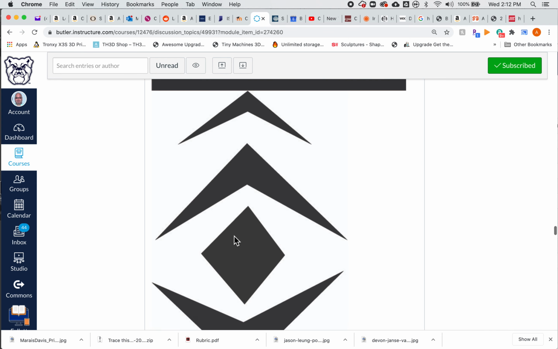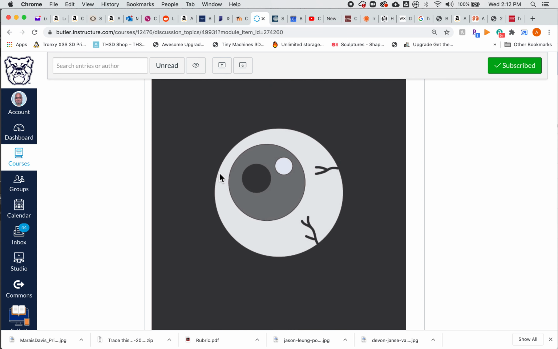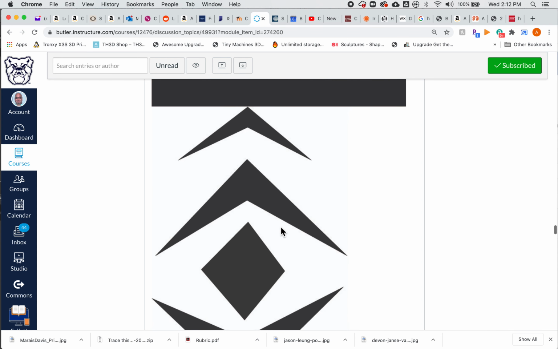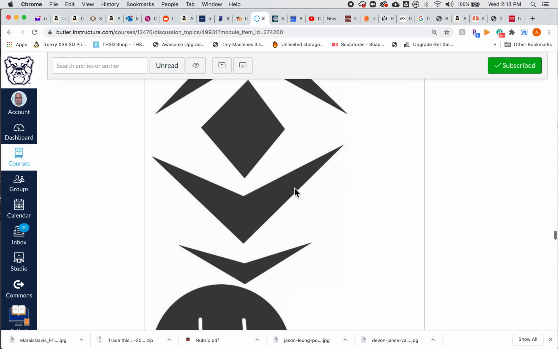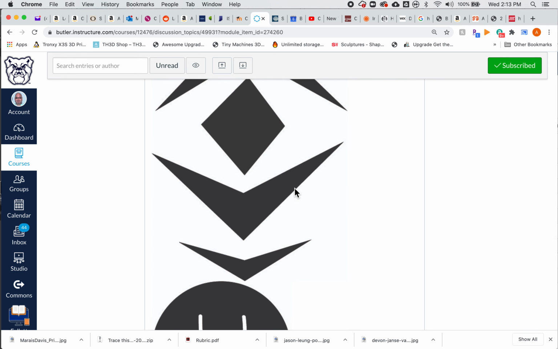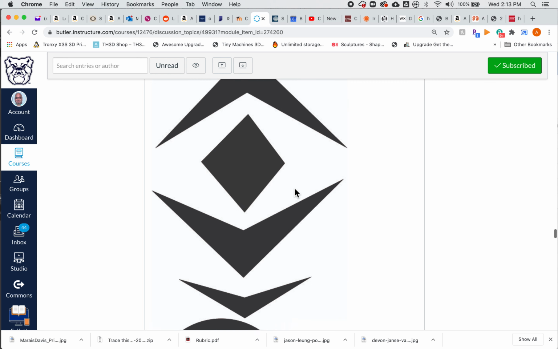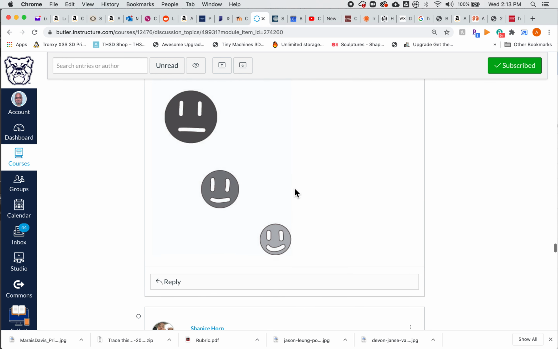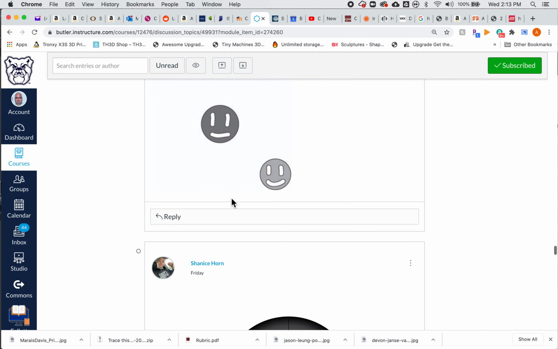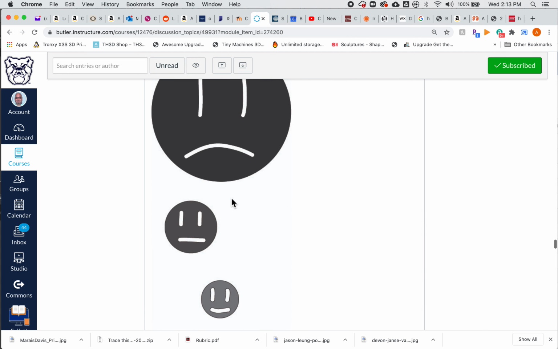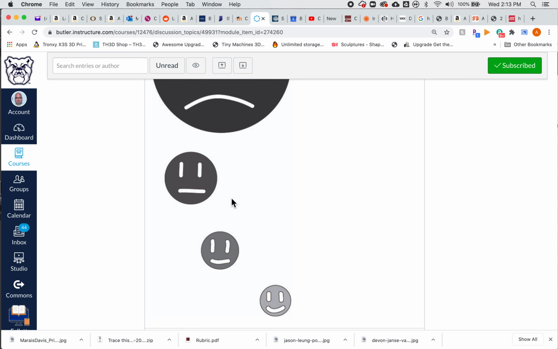Just because I think you started off playing with a couple of tools, and then you just kind of took a box and pulled a corner in, and took a box and pulled a corner in, and took a box and pulled a corner over. So I think that you definitely have room for some improvement, and I would not even try to remake this one. Don't give me anything that looks like anything in particular on this assignment, because the whole point was to be abstract and to not be literal, and smiley faces are literal.